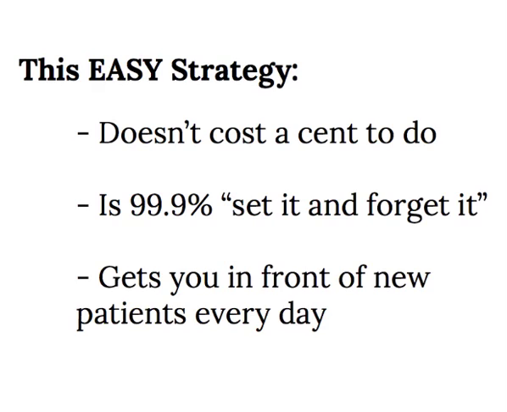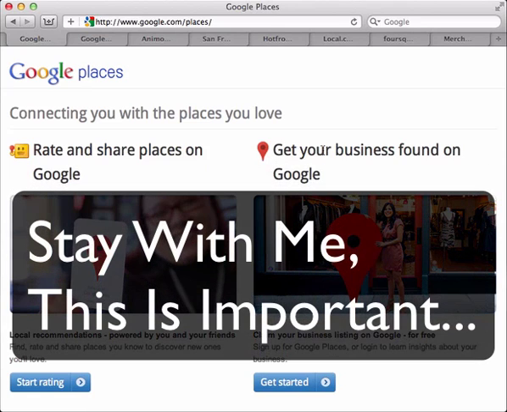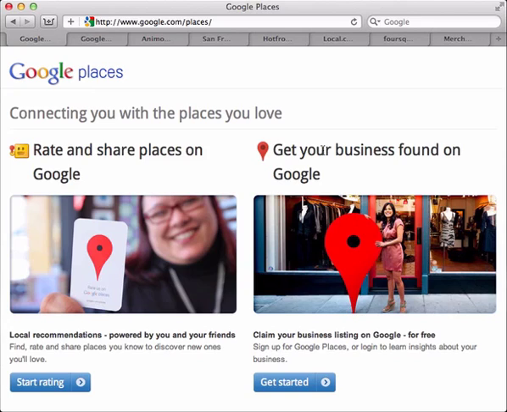So let's go on to the first tool, which is going to be Google Places. I know you have heard of Google Places before. You may have even claimed your listing before. But if you have or you have not, you're still going to want to pay very good attention to this video because I'm going to take you behind the scenes and run you line by line through exactly what you need to type to maximize your results. Because if you don't type in the right things in the right way, then you will not get the rankings and listings that you deserve, okay?